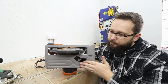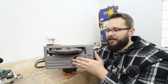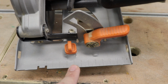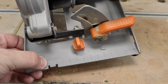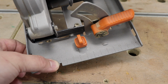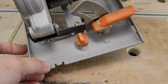Over here, we've got the base of the saw, the foot plate that actually rides on the material that you are cutting, making sure that you are making stable and straight cuts. At the front of the foot plate, you've got some indicators and two notches. The first one indicates a straight cut with 0 degrees, i.e. 90 degrees to your work. And another notch is for 45-degree cuts, so your bevels, anything like that. So that's your two indicators here.